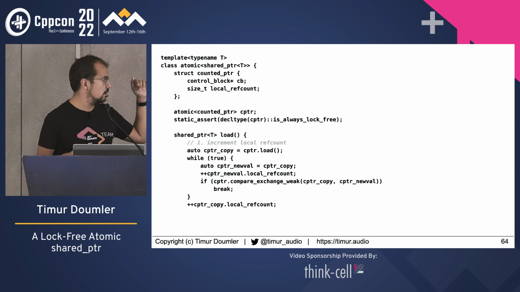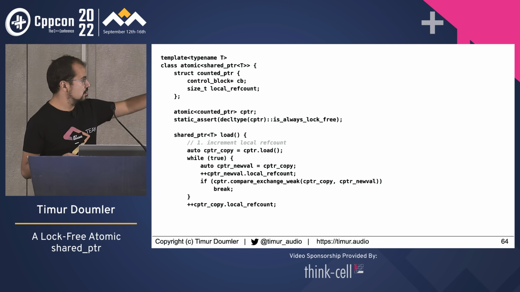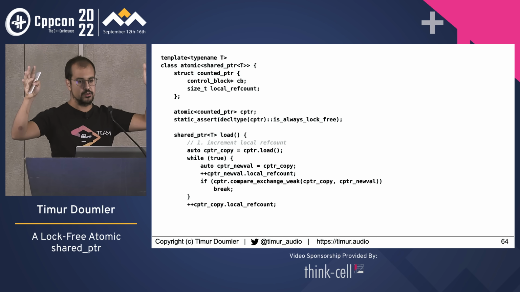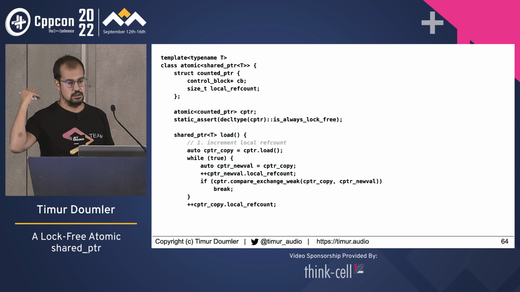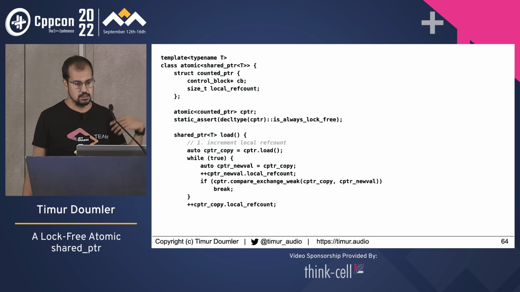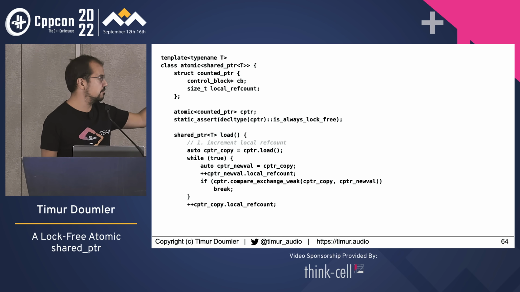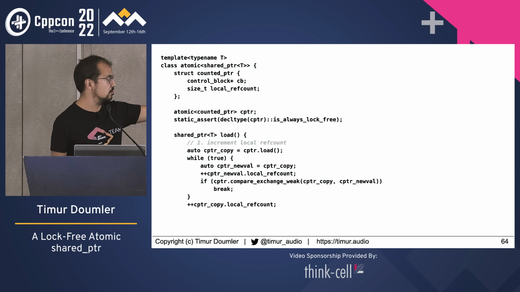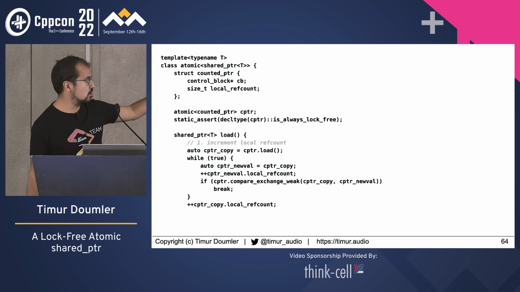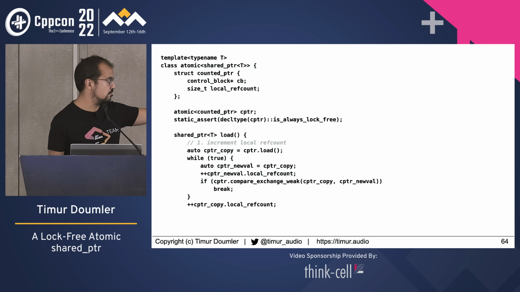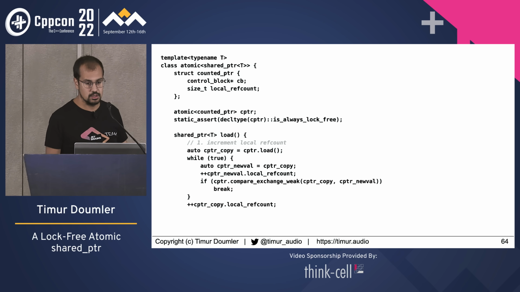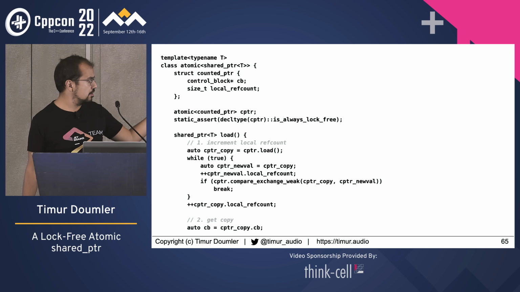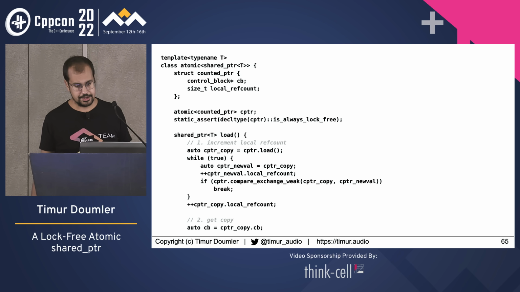And now we have to increment the local ref count. Annoyingly, we have to do this in a CAS loop because it's this double word, right? It's this struct counted pointer, atomic counted pointer thingy, so we can't increment the whole thing. We need to increment the local ref count in there. Sorry, we can modify the whole thing atomically, but we cannot just increment the ref count atomically. So we need to increment the ref count and then do a compare exchange to make sure that nobody has modified the control block pointer while we incremented it. So this is just the increment of the local ref count. And then this is our new state, so we can remember that. We're going to return that later.